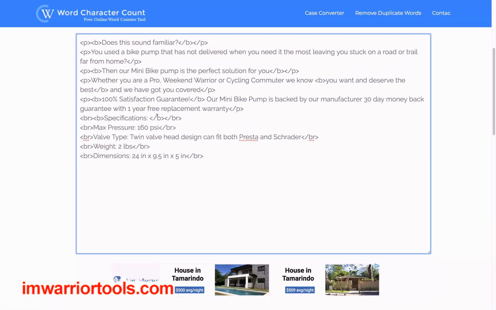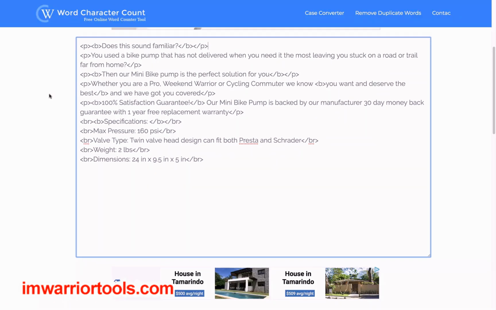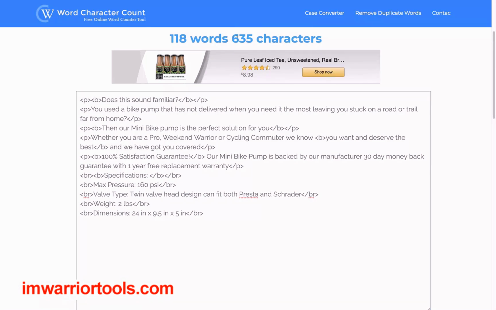Just remember, you can use word character count. Whatever you do, don't use Word, as in the Word document. For whatever reason, Word messes up HTML. So don't use that. You can use a normal text editor. You can come in here and use word character count. Obviously, the bonus of using word character count is if I scroll up, you can see it's telling me I've used 635 characters. And as expected, I did say this was fairly short, but if I did double the amount of text, I'd still be way under. So that would be the advantage of using word character count.